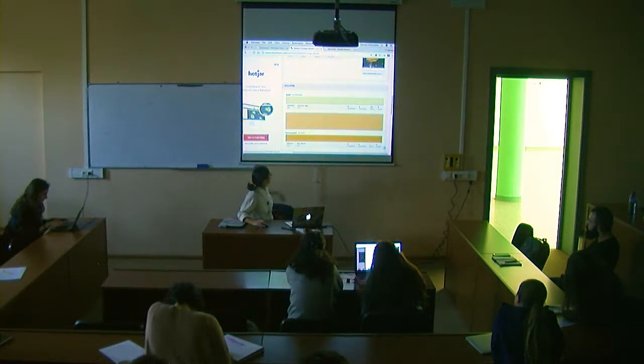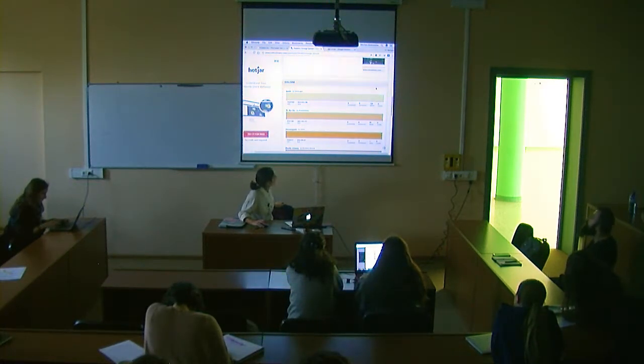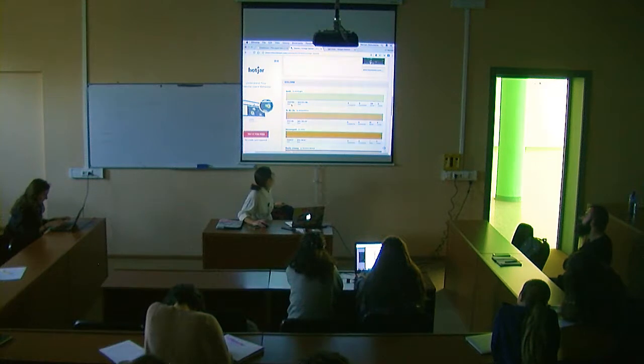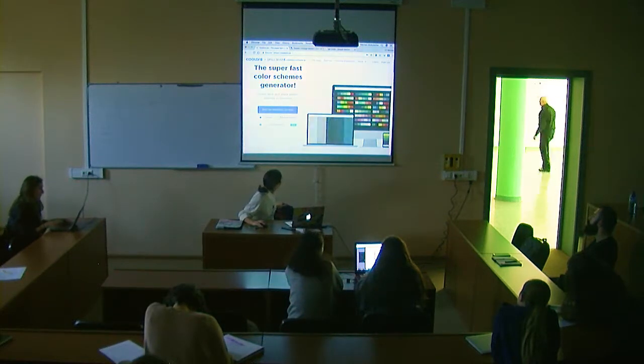Sometimes online color scheme tools also have an export of all the colors, and you can just import it into your file and have all the colors. But if you liked this color, you can just copy its code, and you have exactly the same color.